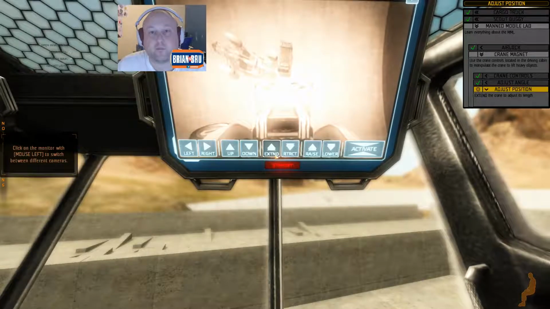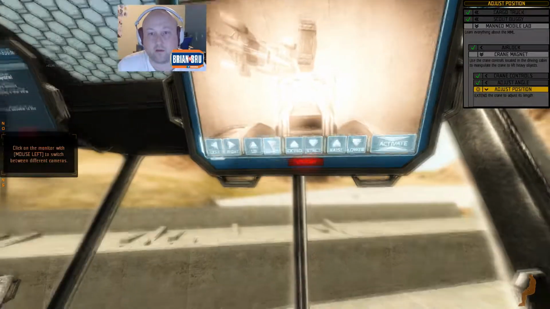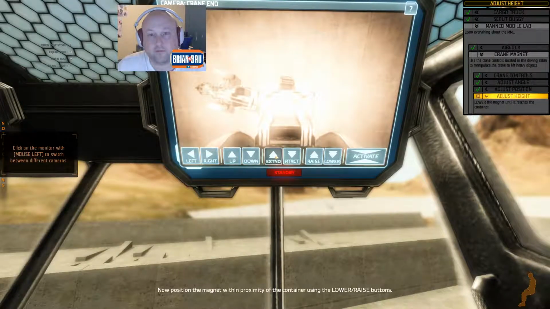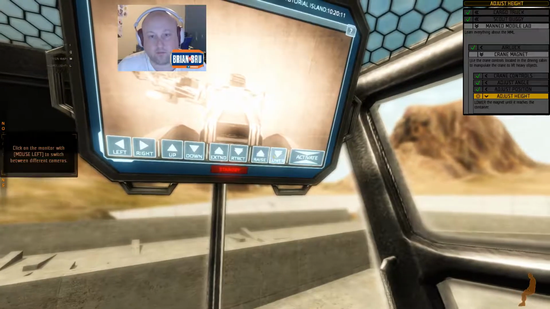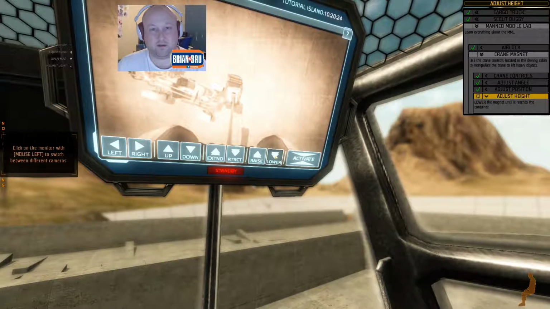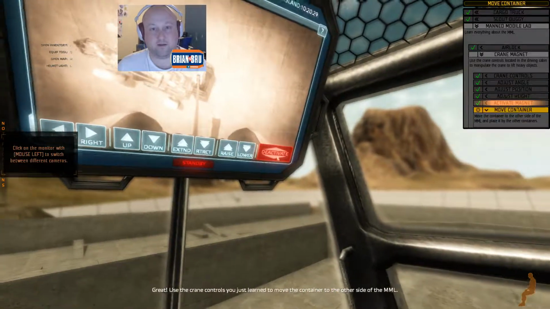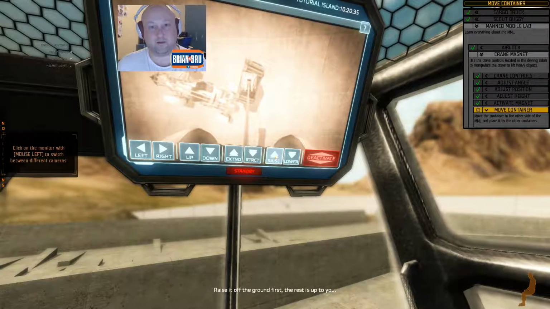Hours of fun. Come on. Now, position the magnet within proximity of the container using the lower raised buttons. Come on. Now, press the Activate Magnet button to... Great! Use the crane controls you've just learned to move the container to the other side of the MML. Raise it off the ground first. The rest is up to you.